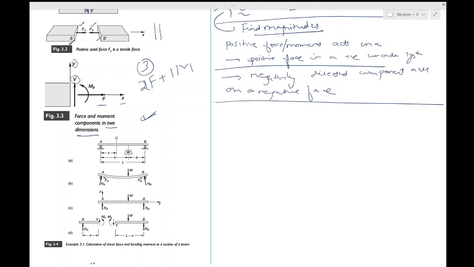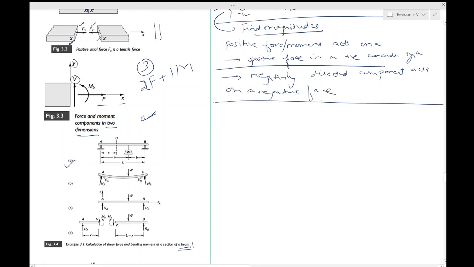Okay, so consider a beam. The first thing about a beam is that it bends. Right until now you have not taken a beam. You took a bar, a rod, which were all either extending or compression. A beam can bend. That's the first thing which you should learn right now. Now that is shown in this figure A. The beam is there, and it is desired to find the forces and moments acting at section C.